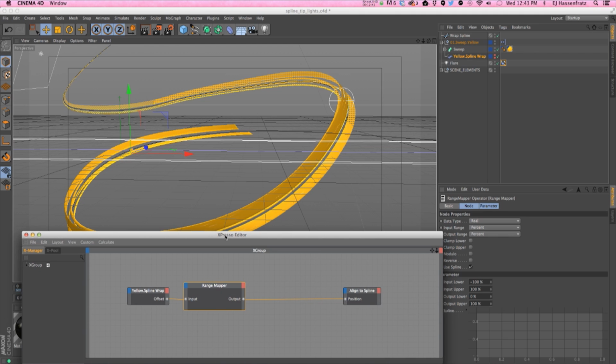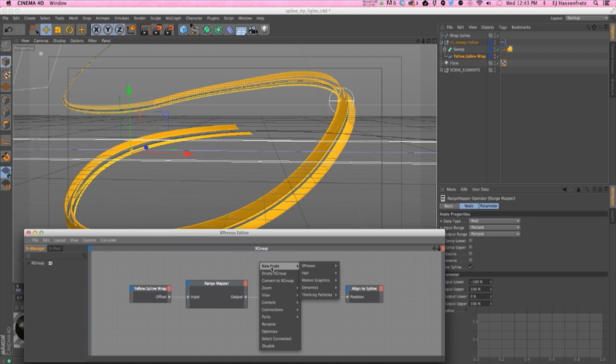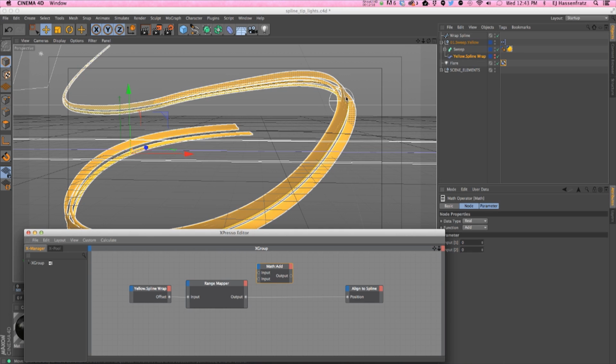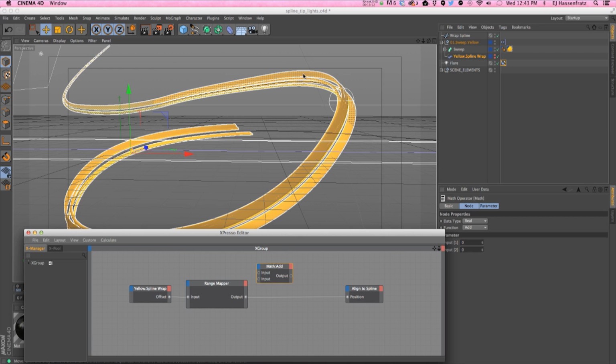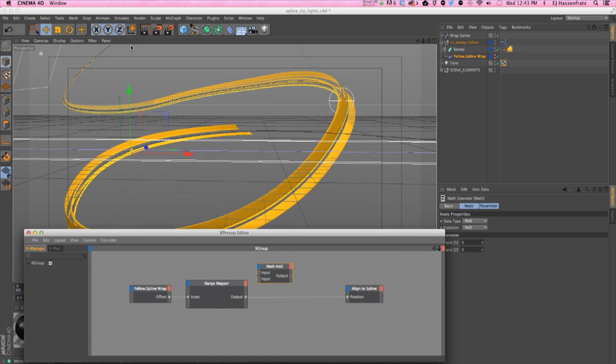And we can do this very simply, and that's by adding a new node, and we're going to add a Xpresso math node. So to understand this better, think of the rear end of the streak as being 0. Where the light is currently, think of it as being 0.5. And the tip, or the front end of our streak, think of that as being 1. So since our light is at 0.5, that's why we're using this math node to multiply or double that, so the light goes from 0.5 to 1. So we just simply multiply it using this math node.